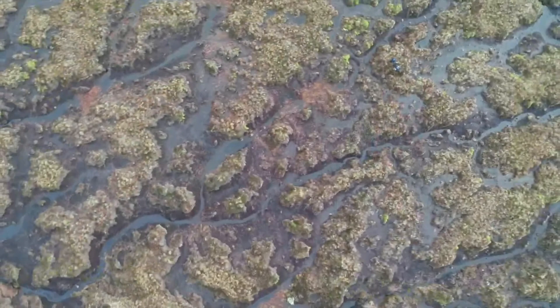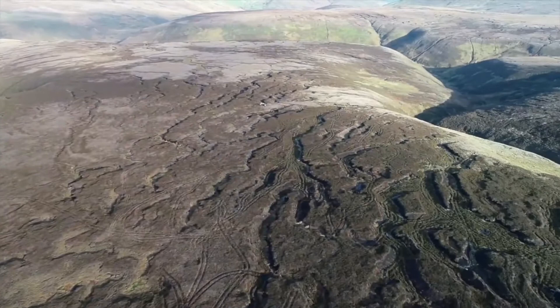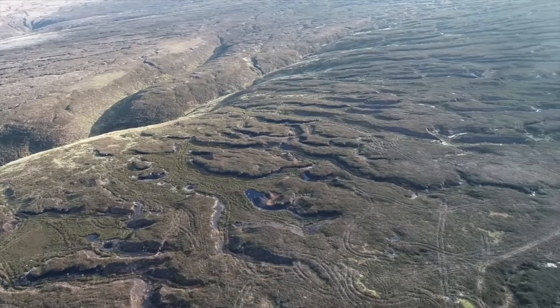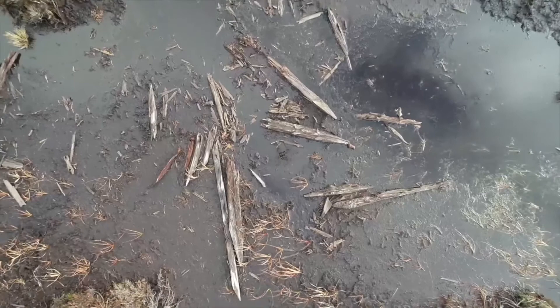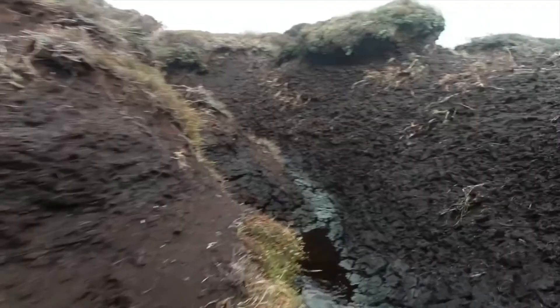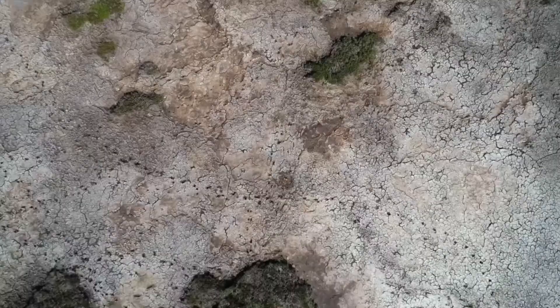The Pennine Peat Life Project has taken on restoration across three very diverse regions and sites. The Forest of Bowland, with its proximity to the Irish Sea, subjects the surrounding hills to a barrage of heavy rainfall, shaping the landscape's characteristic deep, wide and extensive system of gullies and its strange underground labyrinth of peat pipes. Further east, the high-altitude Pennine Peat Life sites of the Yorkshire Dales are exposed to extreme weather systems that have combined with past land management to create a complex web of dendritic channels, vast expanses of flat bare peat, and deep gully systems.